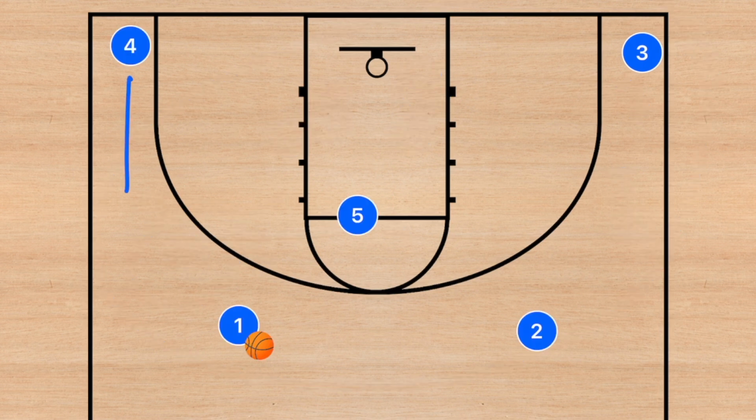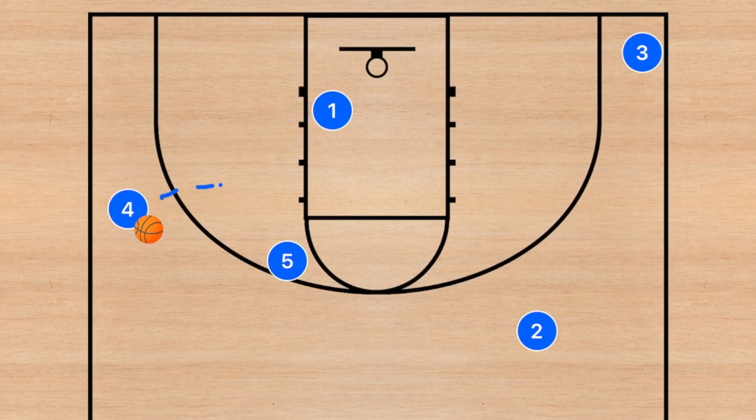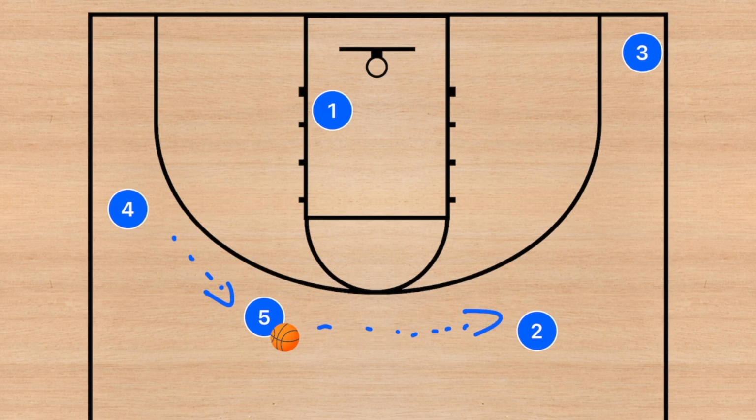Another fun play that you could run out of this is to have player 4 from the corner show to the free throw line extended, and you can make this pass over to player 4. When this happens, player 5 sets the back screen, and player 1 can cut to the basket. This may be an open passing opportunity to player 1 while he is cutting to the basket. After that back screen, player 5 is going to pop. Now, we're going to then have player 4 pass over to player 5, and then we want to cycle this ball to the other side.